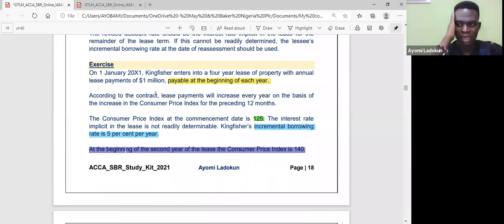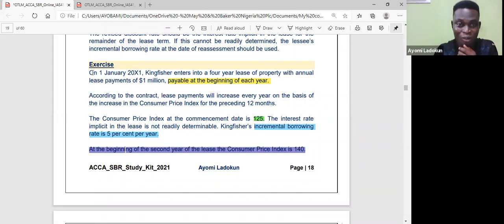And I remember in my memory that the lessee must recognize a lease liability and a right of use asset at the commencement of the lease. I tell the examiner. That's how I start. I'll now say again that the lease liability is measured at the present value of lease payments that have not yet been made. Now, since I am paying now, I paid 1 million in year 1.